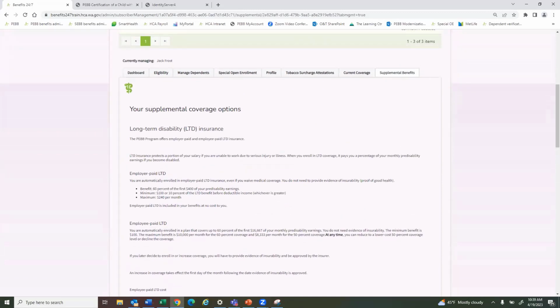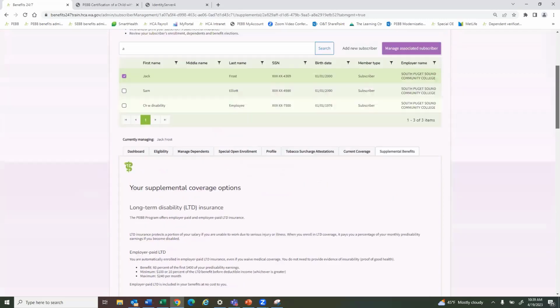We are in the middle right now of deciding, should the LTD stuff just completely be off of this page for higher ed employees, or leave it, and tell you to put a salary in so your employees can at least see it, but then you have the responsibility to make sure they know that their election is still through you, not through us. So we do have some discussions about that.